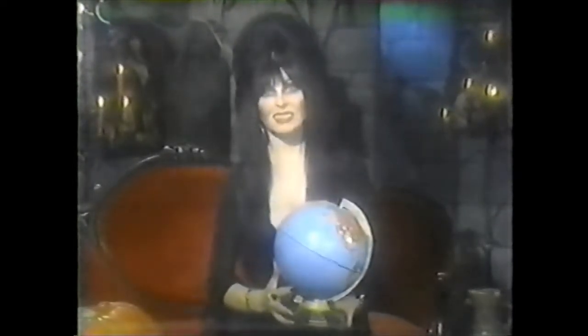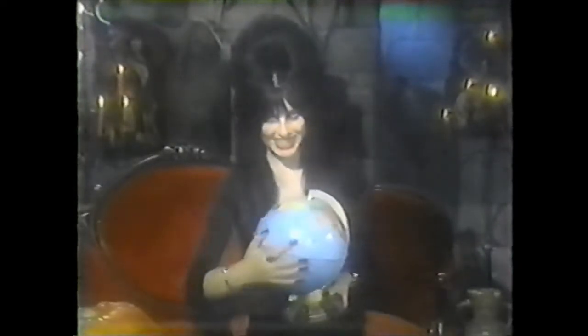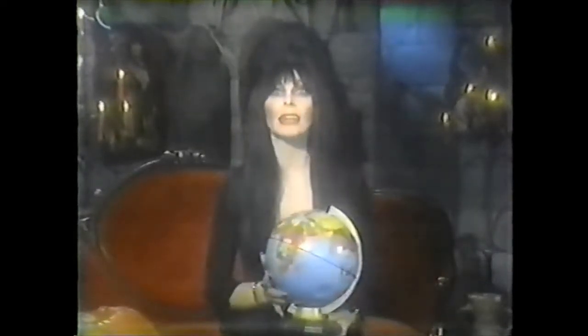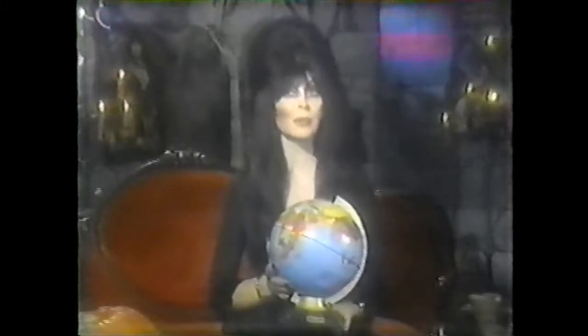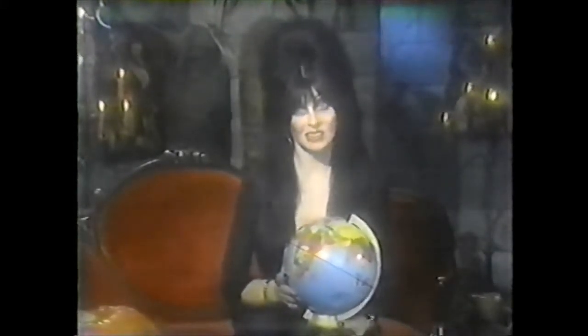Oh, way up in the icy cold of the North Pole, the children are very, very lucky because they go trick-or-treating for frozen Snickers and frozen Milky Way bars. But they also get frozen gum, frozen licorice, frozen apples, and eventually frozen butts. All right. Oh, another country where they celebrate Halloween is Japan. And in the land of the rising sun, the children dress up like seals and go trick-or-treating for sushi. But there is always the danger of being harpooned. All right.